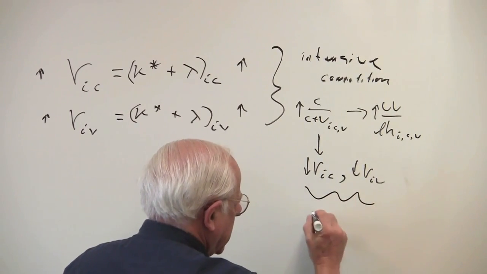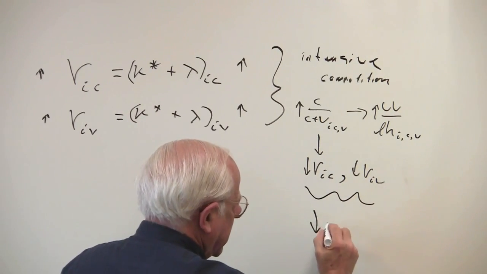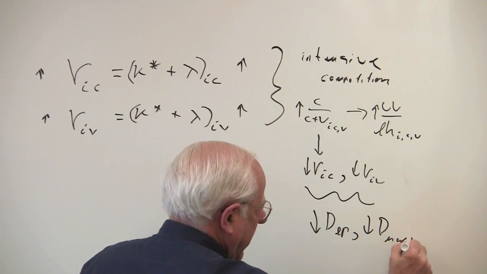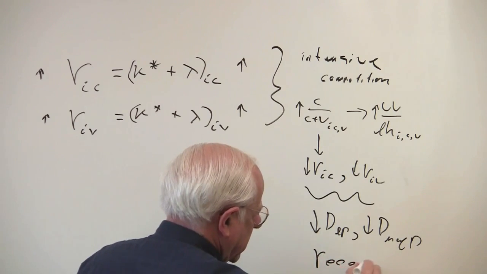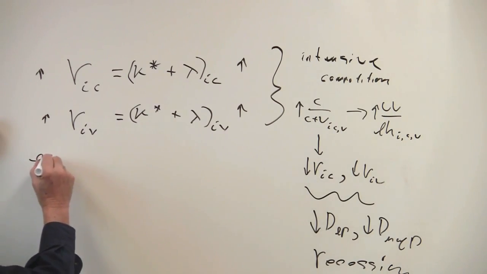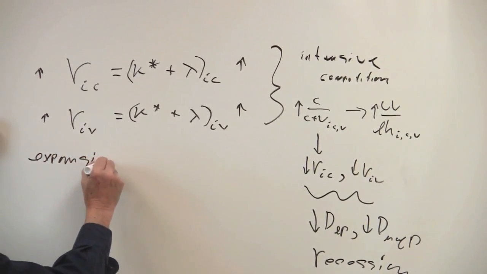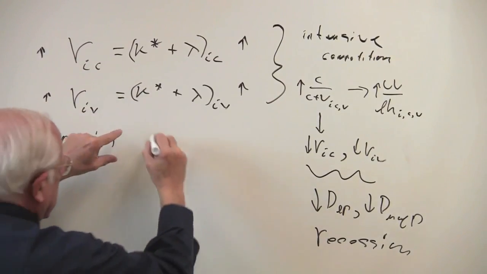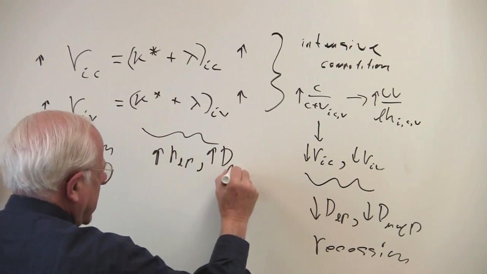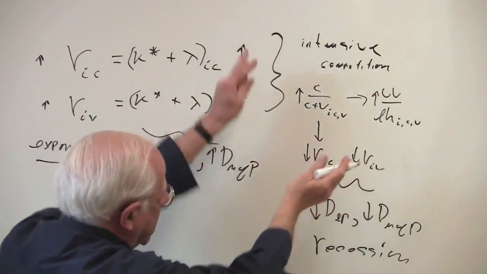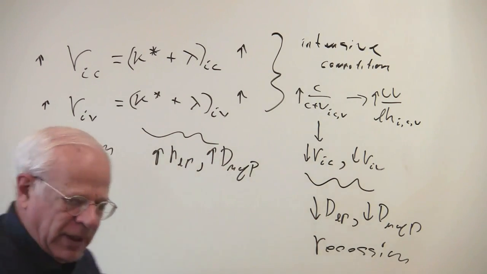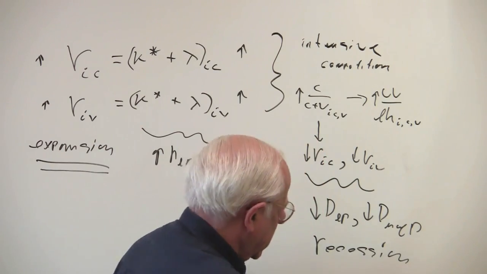This is going to create the possibility of a recession, a decline in the demand for labor power, a decline in the demand for means of production, in other words, a recession. So what Marx has done here is shown how an expansion, a higher rate of profit, increased demands for labor power, increased demands for means of production, can set in motion via competition a recession. Expansion carries within it the possibility of a recession.